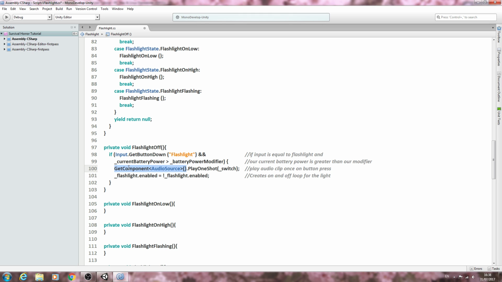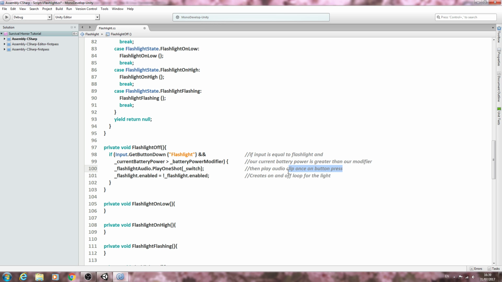And in fact, I need to get those closed brackets in. So underscore flashlight audio dot play one shot and then switch in brackets. So let's have a look. We'll put this as then play audio clip.